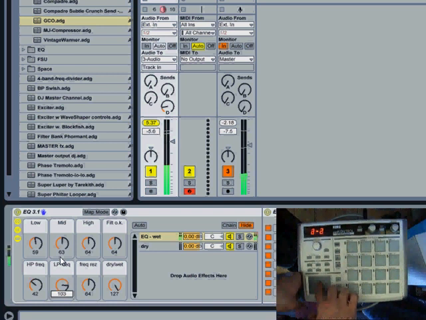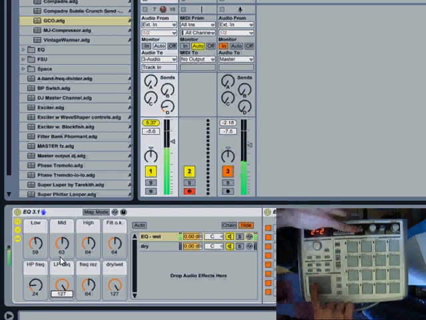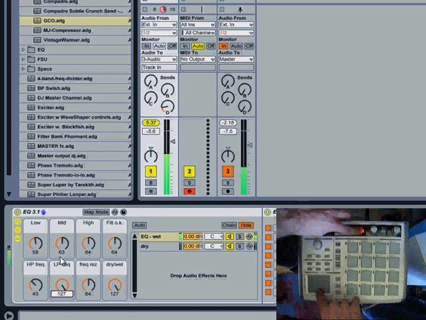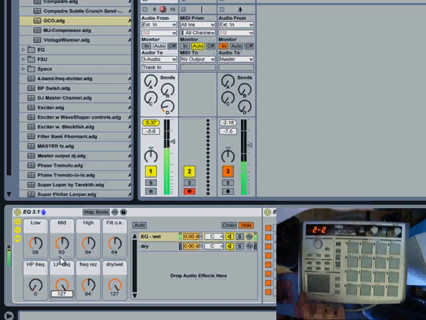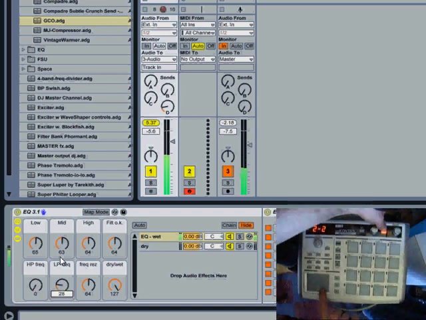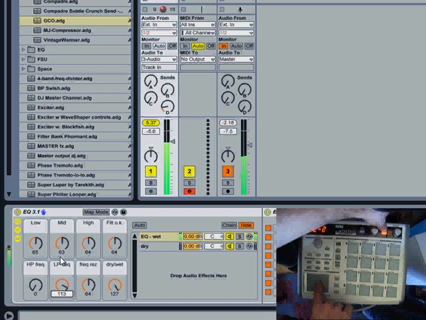As you can see with the X and Y pad, you have both things. It's very hard not to control both parameters at once. So if you want to just control one, then you simply hold down the knob button. That allows the X to be controlled without anything happening on the Y. If you hold down the Y, then you can control it that way without anything happening on the X.